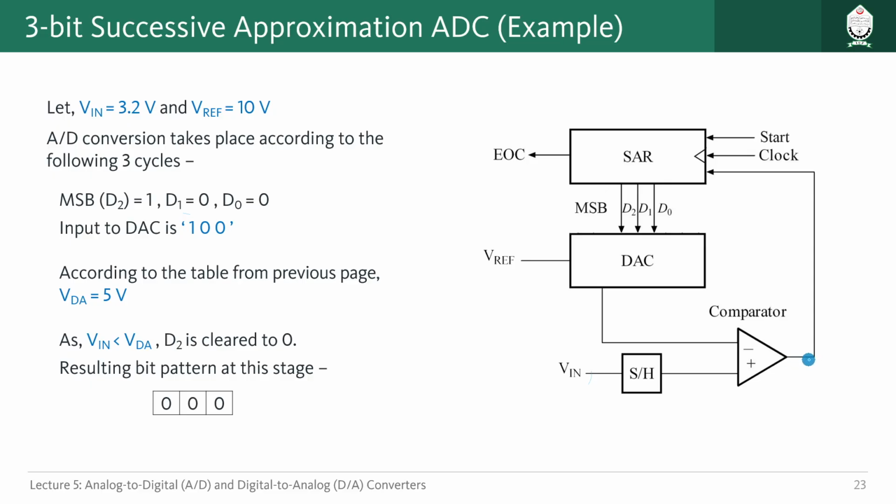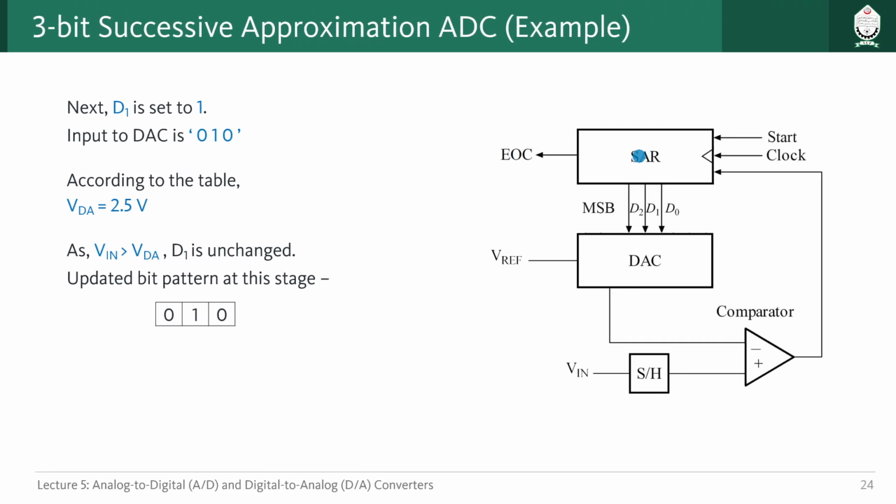That means at the output we are going to get a logic low, right? Logic low means this signal will be going through our SAR, and SAR will understand, because our guessed value is higher than the one coming from the input, we have to guess a value that is less than the one we have guessed. So that's why we have to clear the one we have guessed. The most significant bit was guessed as 1, it should be 0. So D2 will be cleared to 0, and at this stage the resulting bit pattern should be like this.